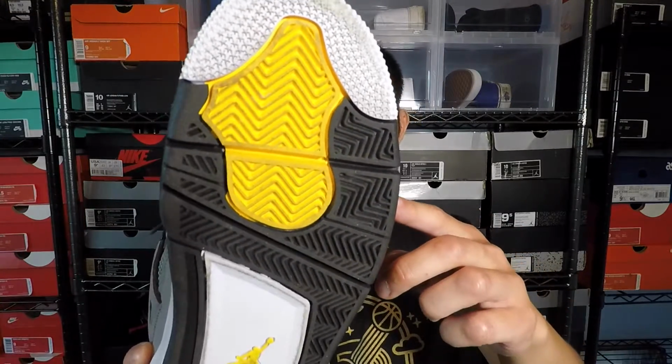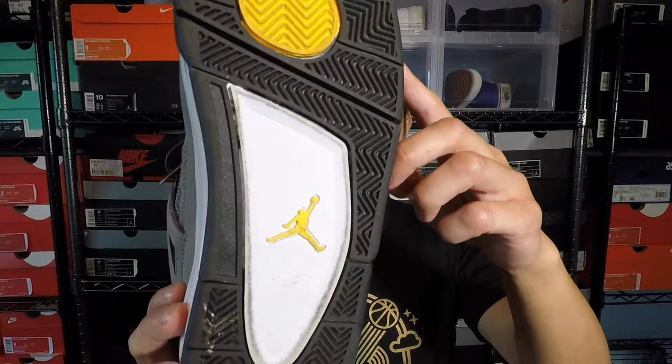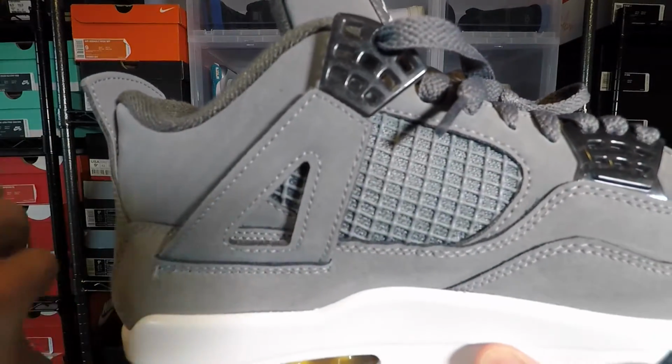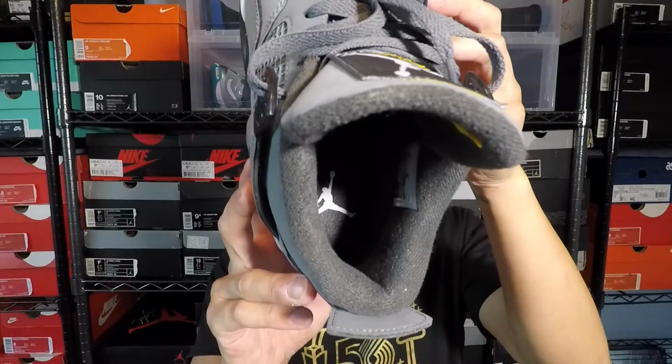It kind of just brings everything together, makes it different, makes it stand out a little. You got yellow on the sole, and then the yellow Jumpman there, and then primarily the sole is just all black with the little hints of color there. Netting and everything, same. I mean, it's all cool gray, man. Inside you got a white Jumpman. Yep, you can see that.